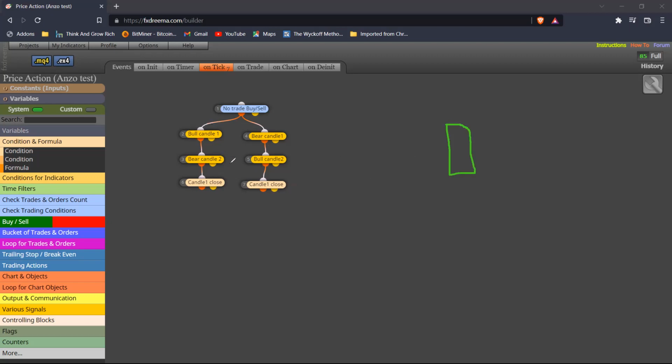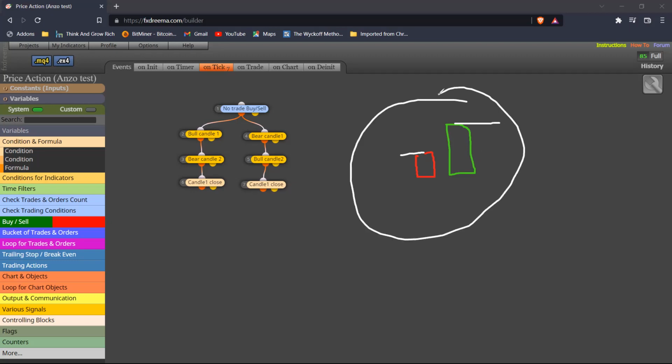It will now say, is the previous candle a bearish candle? And if the previous candle is a bearish candle, it will say, oh, that's fine. So if the previous candle is like this, it will then check the condition. Is the close price of the current candle bigger than the close price of the previous candle? If the answer is yes, well, this has passed as an engulfing candle.